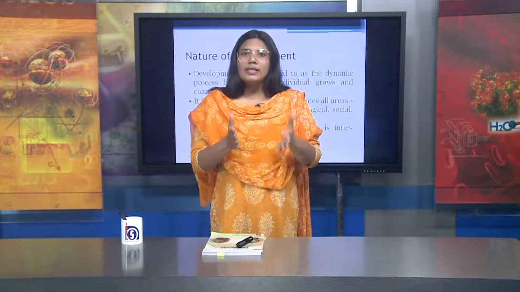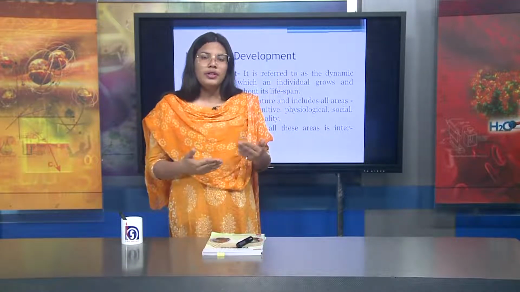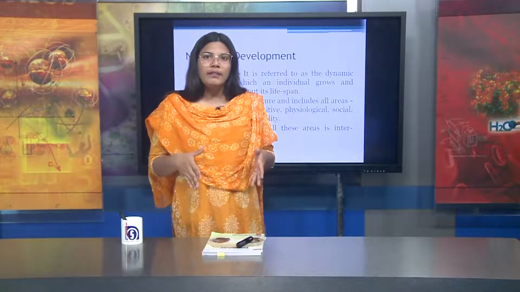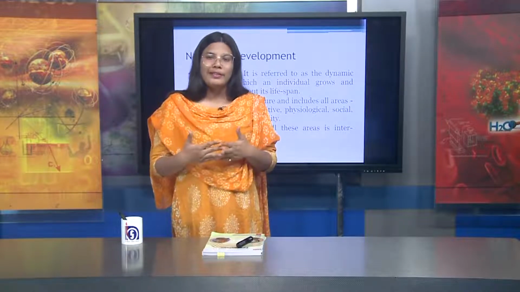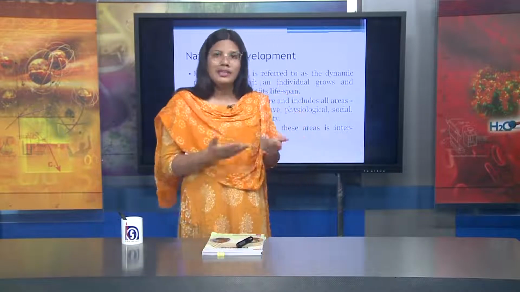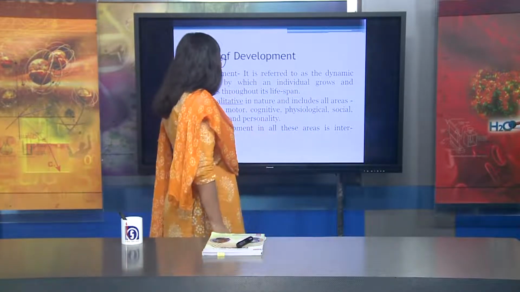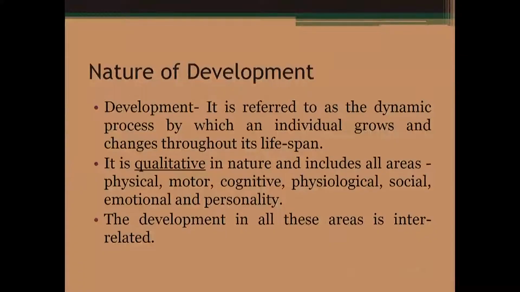There are certain cases where development stops, and these are sometimes referred to as abnormalities in development. So that is a separate aspect of development, and if you are interested in reading about the abnormalities of development, you can refer to texts like Laura Berk, and there is Morgan and King. You can refer to these texts as well. So let's focus on the nature of development now.